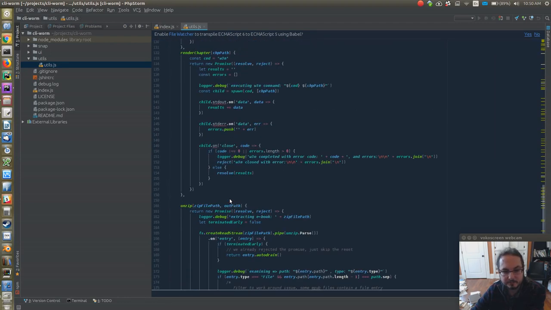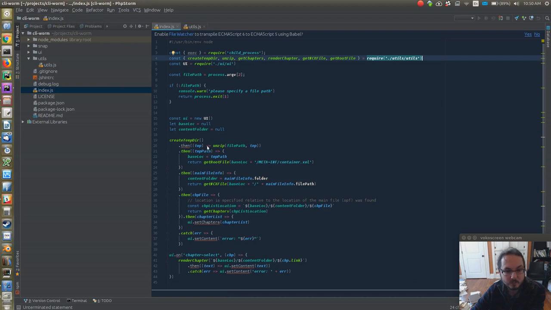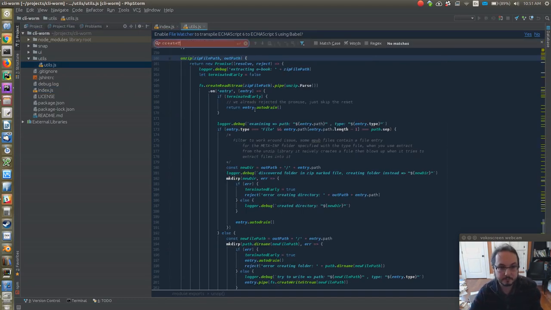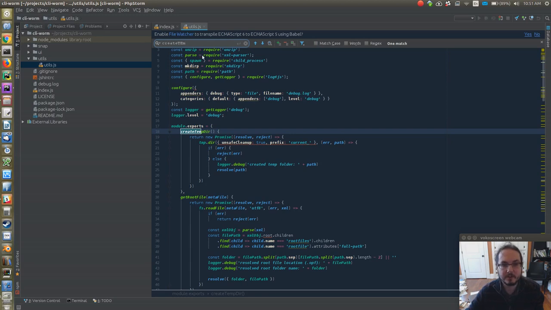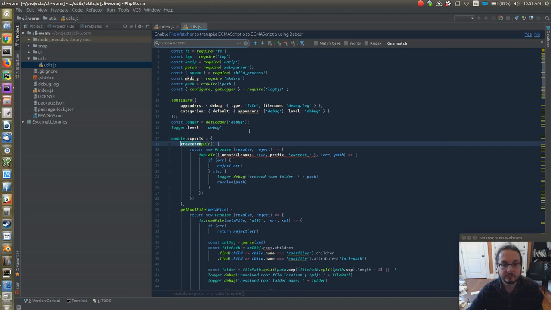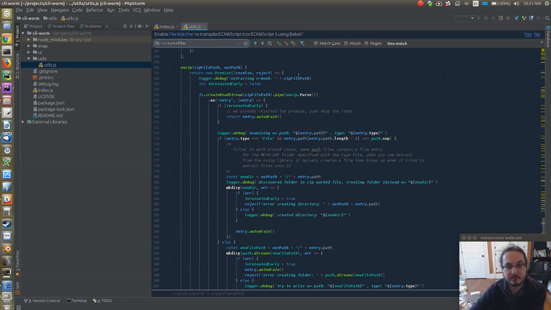So I've gotten here to basically the first thing we need to do. Well, the first thing we're going to do is create a temp directory. That is over here in this utils file somewhere. There we go. So I'm just pulling in a library, and this has a platform agnostic way to get a temporary directory. And then what I do here is I unzip the EPUB into that directory. Probably in a future version, I'll see if I can't just parse the zip file out into memory and deal with it that way. But this makes things simple for dealing with the URLs and so forth that the various chapter files give you.